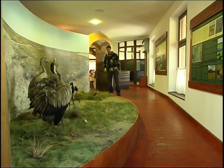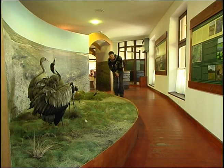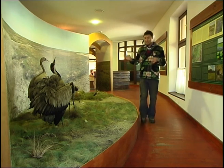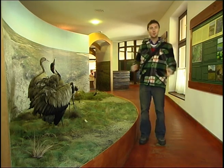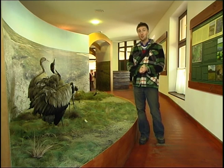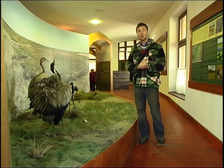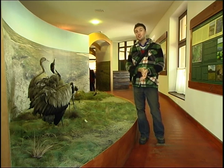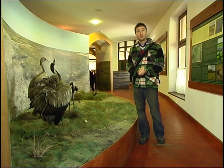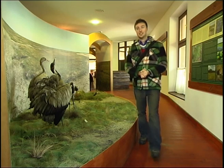Here we have a nice selection of stuffed birds that you can find in the region. We've got a bunting down here, a falcon and a pipit. And these are the cranes. We don't have them in England, so this is the first time in my life I've ever seen one, and they're actually quite big. So my plan was to just go walking out onto the plains on my own and try and find them, but they're actually quite scary, especially if I'm going to be surrounded by thousands of them. So I think maybe I should go find a guide.